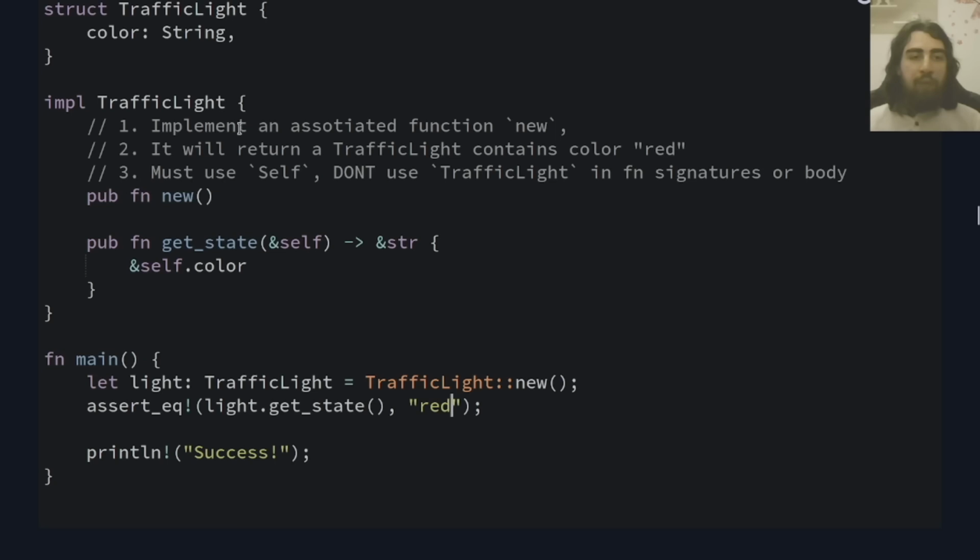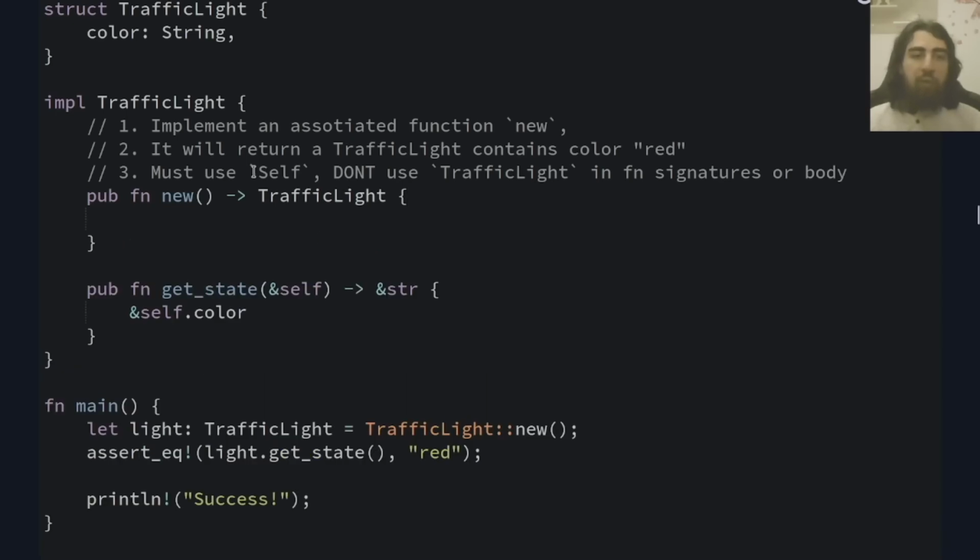So let's see. Over here we are expecting no argument, right? So let's leave it like that, and remember, associated functions don't take self. Now the return type would be a TrafficLight instance. And because we should use Self in here, we can do that. And again, Self in an implementation block refers to the type.